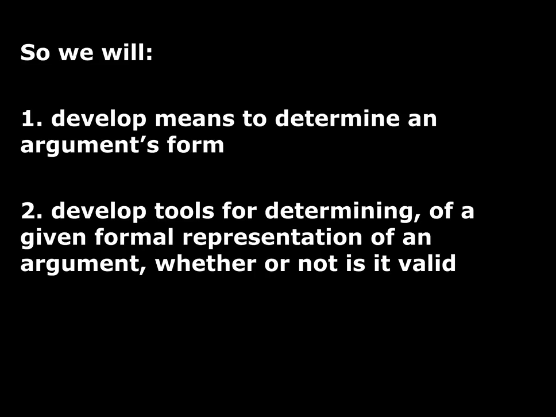This is chapter 1, by the way, getting the formal representation. Then step 2, in chapters 2, 3, and 4, we're going to be looking at different ways of determining, once you've got the formal representation of an argument, whether that argument's valid or not. Okay, that's it for section 1.1.